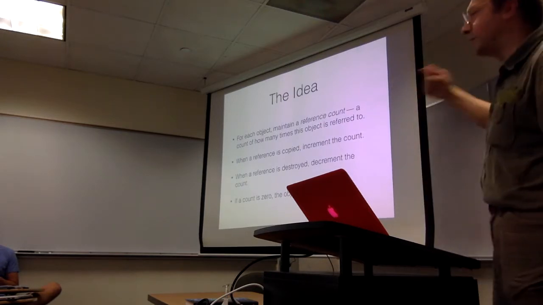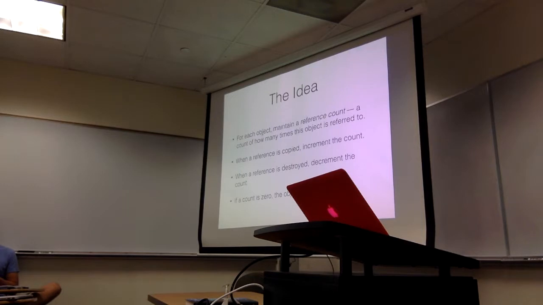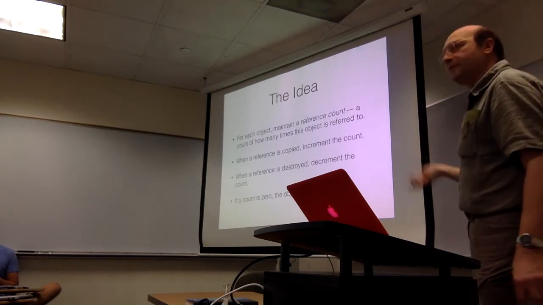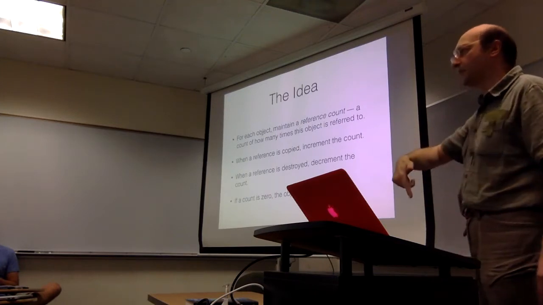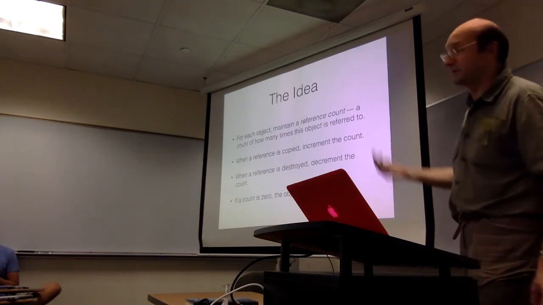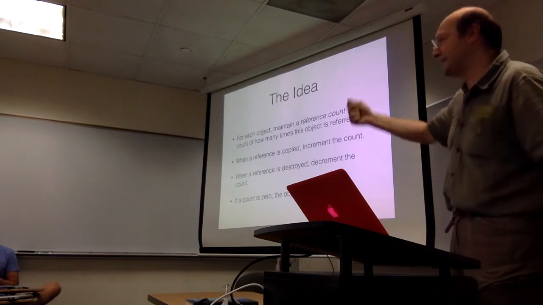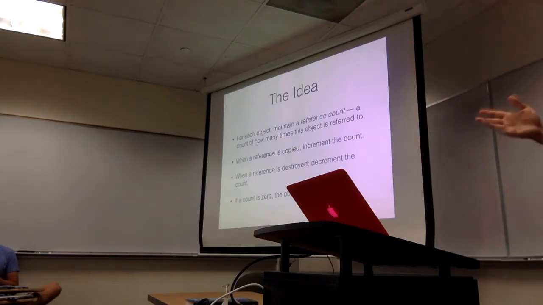And so when you copy one of those, you increment the count. When you destroy one of those references, you decrement the count. And if the count falls to 0, well, then nothing is pointing into it, and you can free the object, because if nothing is pointing into it, there's no way to get a pointer into it, unless you have a type unsafe language and you can do random casts of stuff, in which case none of this applies anyway.